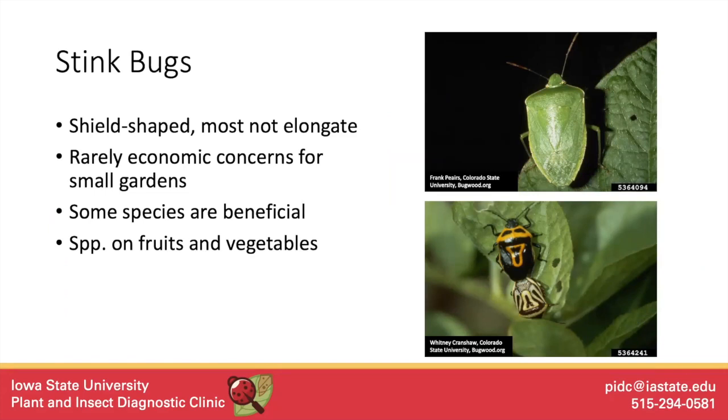So I will note that there are so many species of stink bugs out there. There's well over 100 species of stink bugs in North America, which people are always shocked by because we only tend to see a couple of them. The brown marmorated stink bug is a non-native species that I studied in Delaware and then in Utah. It is present in Iowa, but it's more of a nuisance indoor situation pest. Not really a massive issue for our crops or our gardens just yet. Could that change at some point? Maybe, but I'm doubtful of that.